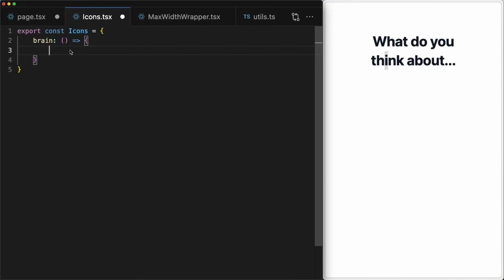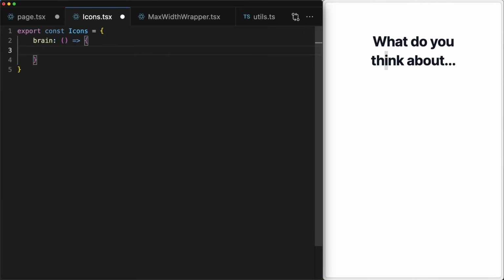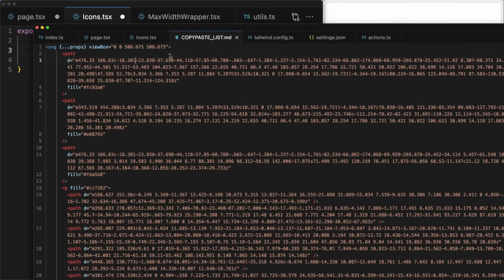Now, dude, there's two options, right? What we could do is type out the SVG ourselves and write this. There is absolutely no point in doing that because nobody ever does that. What you do is go to the internet, grab an SVG you like, and then you use that, right? And to make the process easier for you, I prepared something called a copy-paste list.